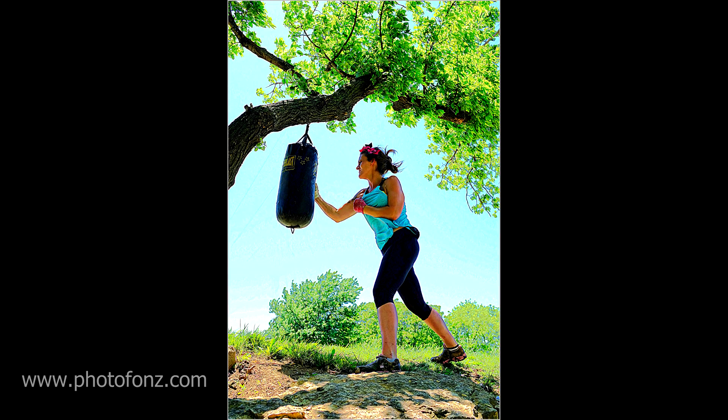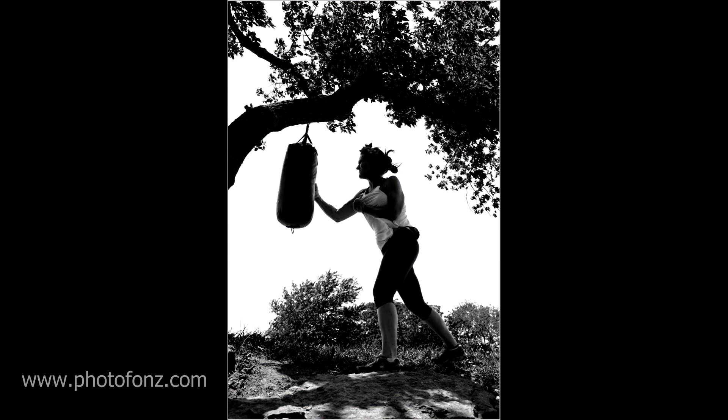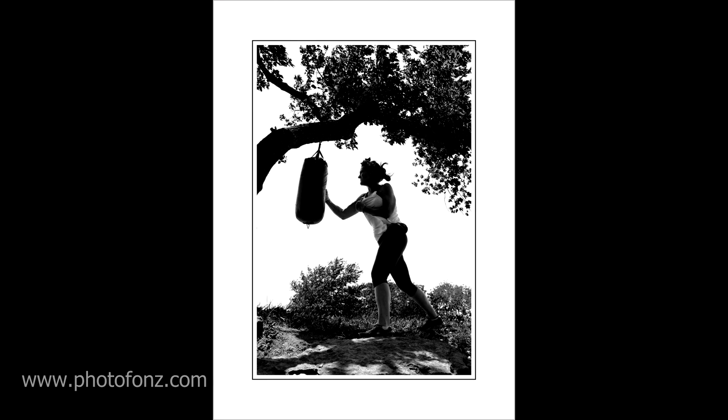There was a thin tower in the background so I just took that out. Some of the images I enhanced — maybe increased the contrast a little bit — and then I went into Smart Photo Editor and made a few special effects. I really liked the way this black and white turned out, so I put it onto a white matte border. Then she told me about her tattoo, so I asked for a close-up with her leaning against the tree. I made one into a black and white, and that was one of my favorites from the session.